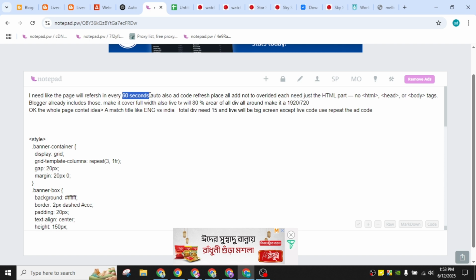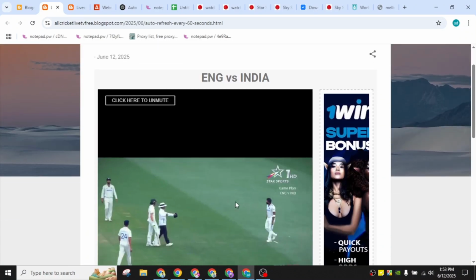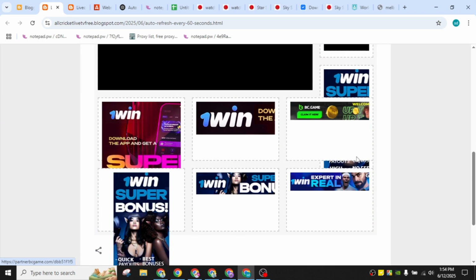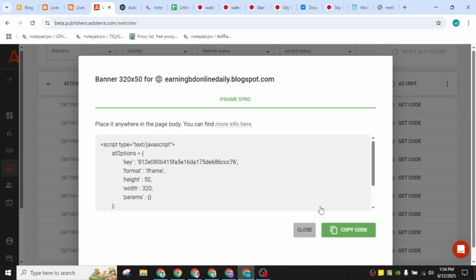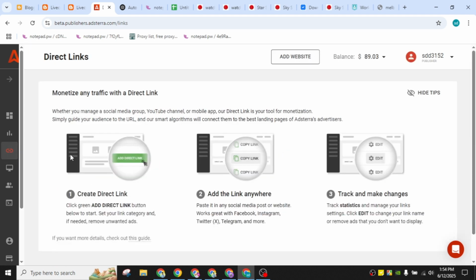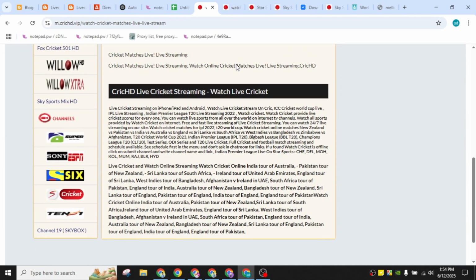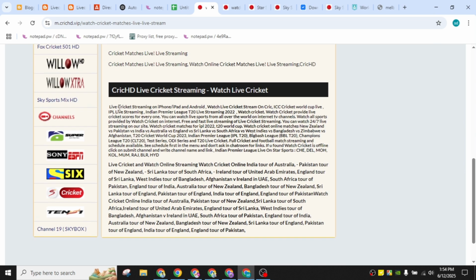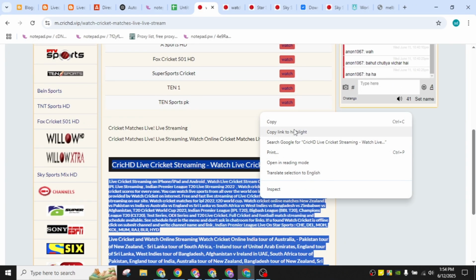After 60 seconds this page will auto refresh. You don't need to worry about refresh. The viewer doesn't need to refresh it to give you an impression. The page will auto refresh in 60 seconds, and I have selected all the perfect code because the banner is perfect for live. Also you can use a direct link here, like a pop-up: after 60 seconds there will be a pop-up, thanks for watching. Then when he clicks on the close button, the direct link will pop up in a new window. That's simple.